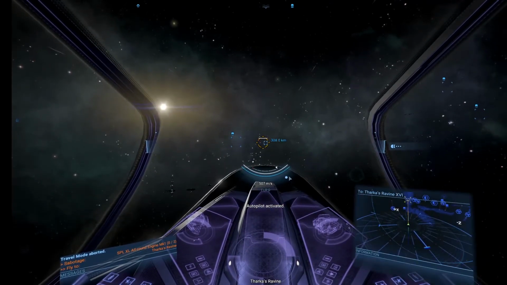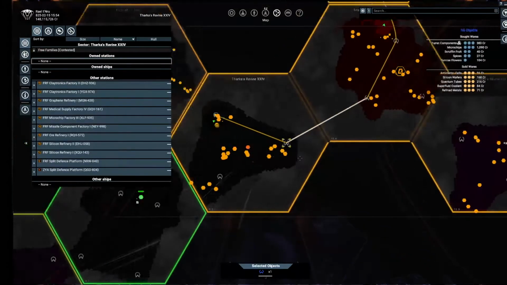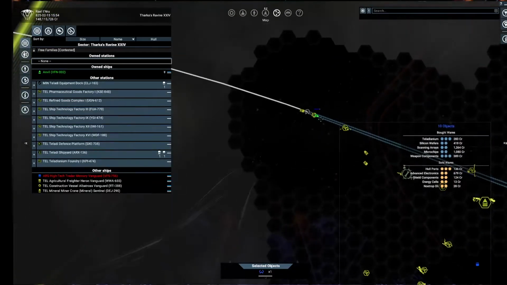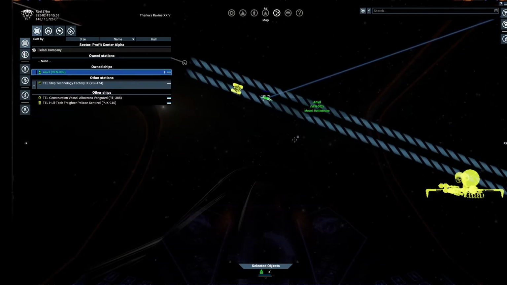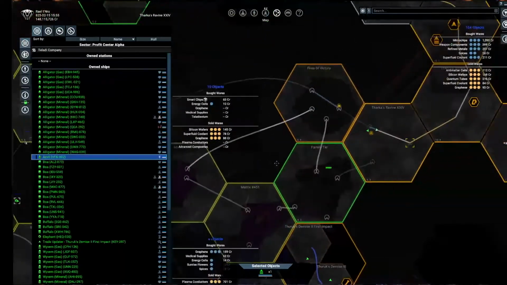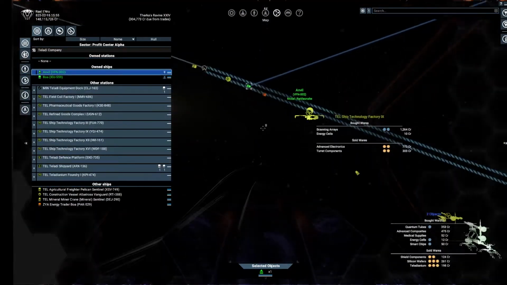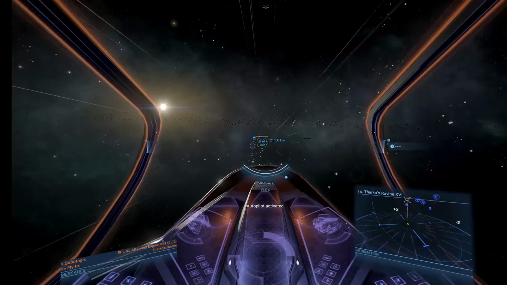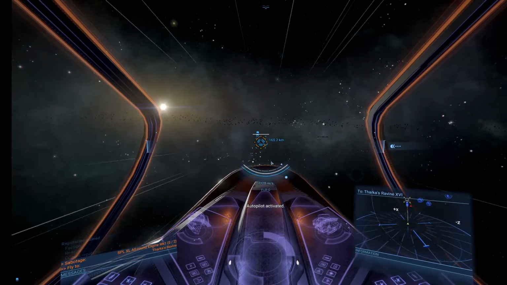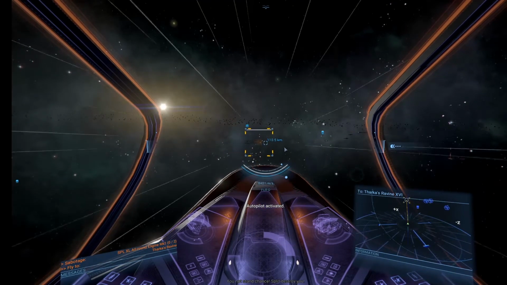Entering system. Argus Ravine. Man, that thing's not moving as fast as I wish. But it's on its way. Hopefully we don't have to fight the Separatist fleet in this thing. Although, what I should be doing, actually. Do not stand chance. Split destroy.